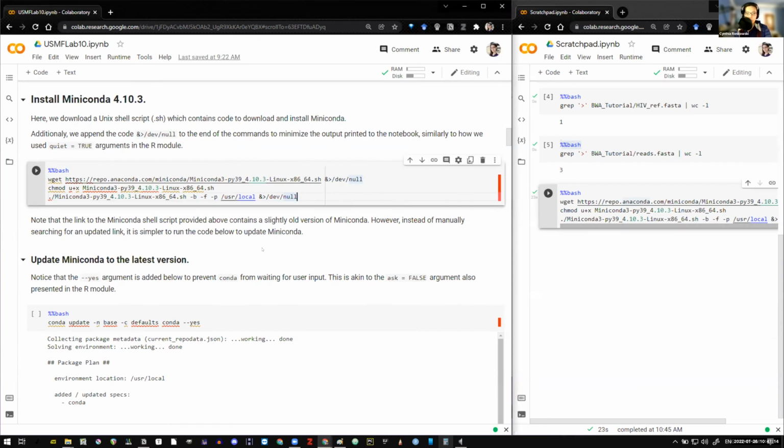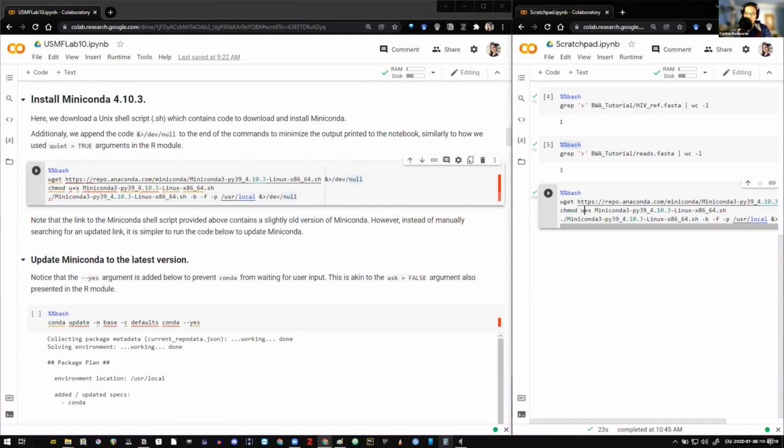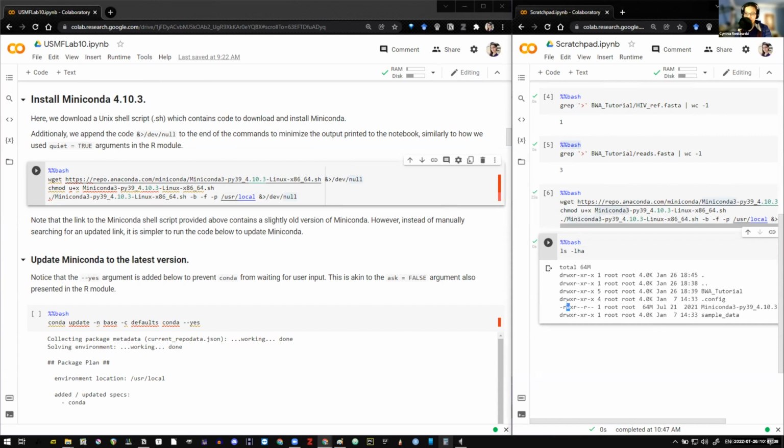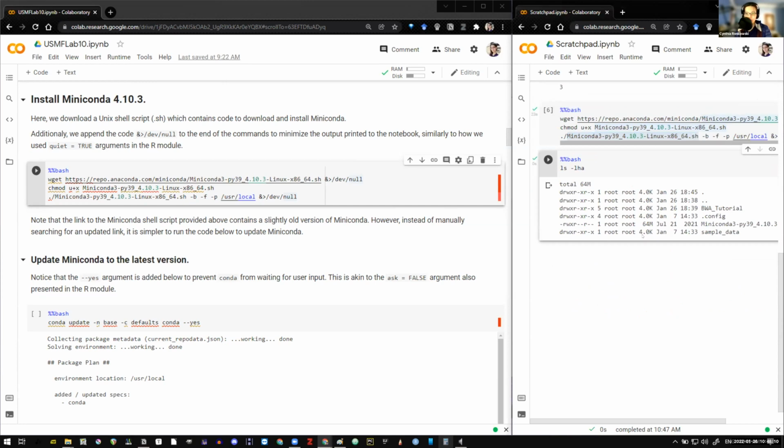Anyways, just like before with Unix shell scripts, we also use the chmod to change permissions. As before, you can tell that we have permissions to run this as an executable file, because we ran chmod right there. And then, like before, we also use this dot syntax to refer to the current directory, and then to execute this shell script within it. It has some other commands after it, but you don't have to worry about it. They're arguments and options specific to the shell script. But anyways, with that code run, that means Miniconda is now installed.